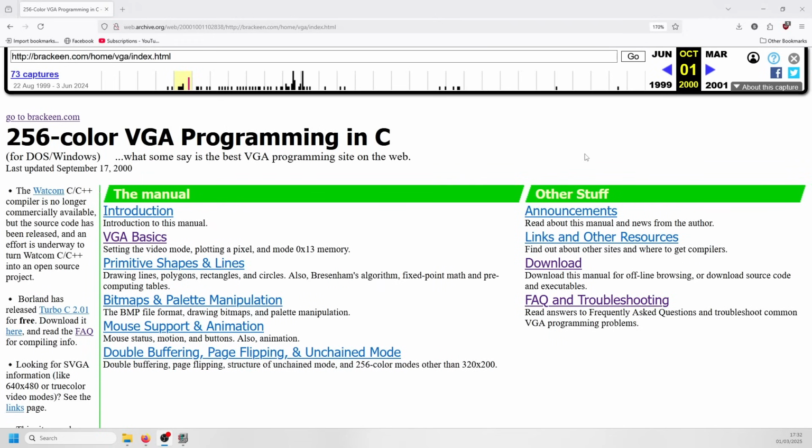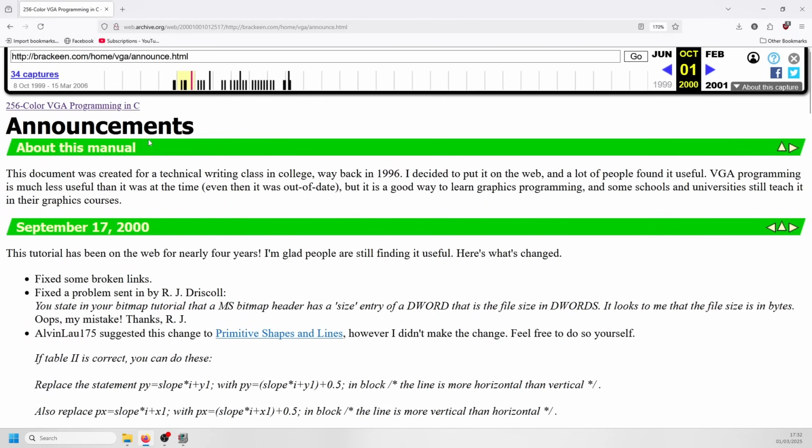We're going to make use of this website, which apparently is quite a classic one. It no longer exists on the internet as far as I can tell, but it's in the Wayback Machine. Before we dig into actually how to do any programming, it's really fun if you click around these old sites. He's got like a little blog. The amusing thing is this document is like a reference that everybody uses, but he actually just wrote it for a college class and put it on the internet.